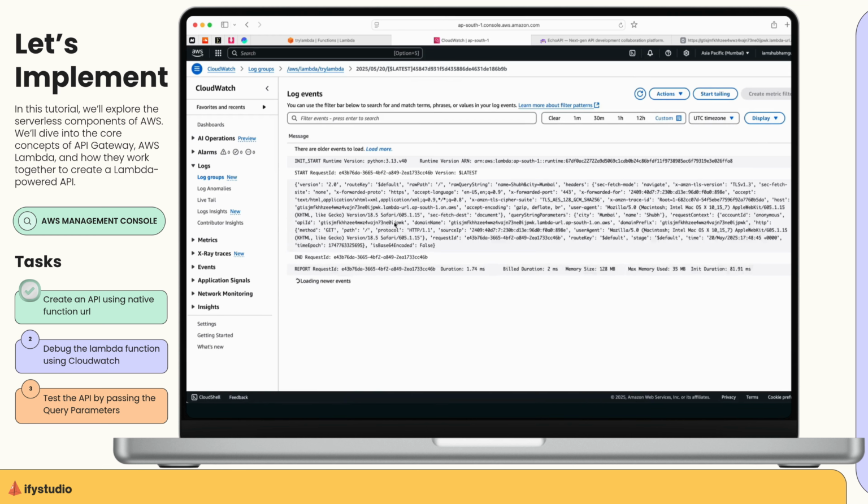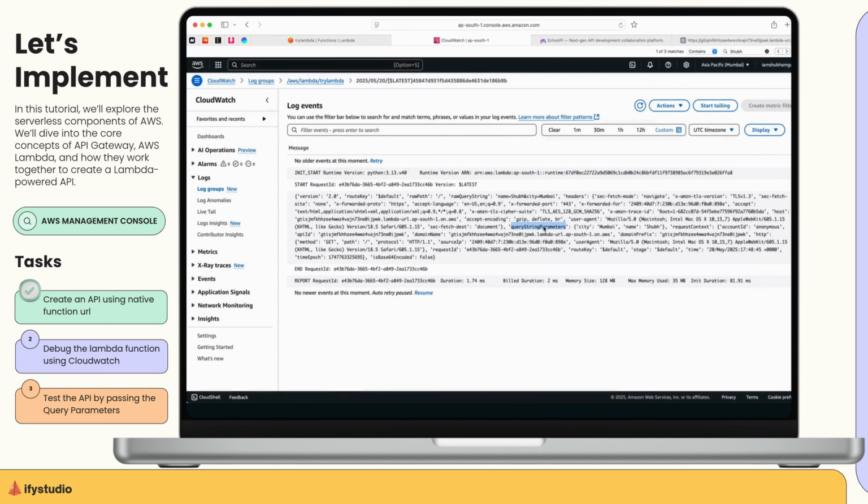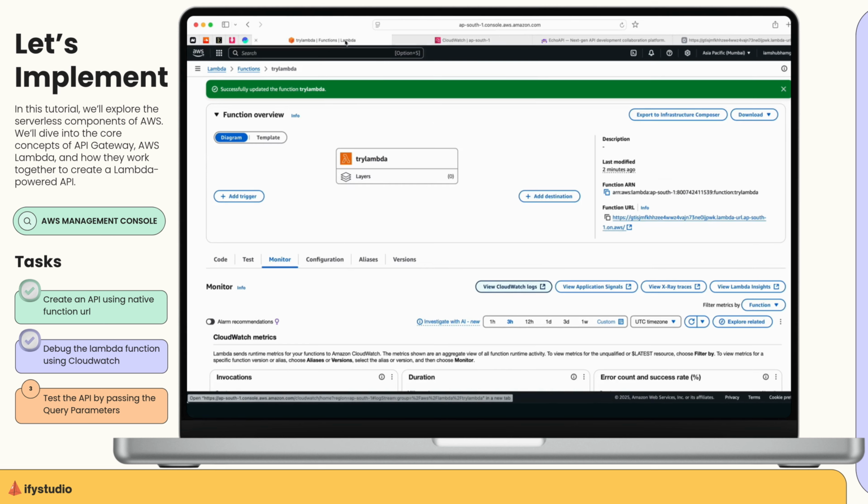So we'll try to access the latest log, and as you can see, we have printed the event. Inside this event, if you try to search for my name, because we were sending our name, we are getting the name in two places. One as raw query string, and second in the form of query string parameters. So instead of directly extracting the name, we will be extracting query string parameters, and then inside the query string parameters, we can access the city and the name.